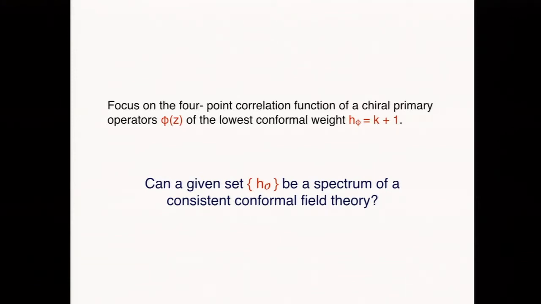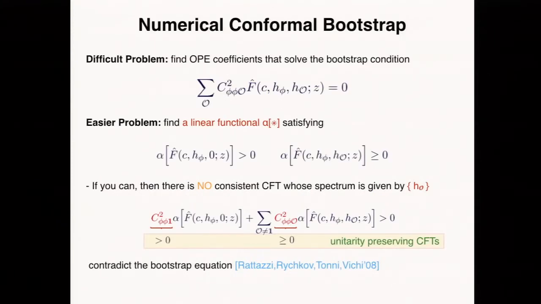So we are assuming that there is such a theory for arbitrary k. Then for given k, we know the structure of these primary operators, and then we ask whether that is consistent with crossing symmetry. So for numerical bootstrap, if we know the spectrum, we know the dimension of the operator h phi, and we know the distribution of h. Then we don't know the OPE coefficients. Now, the question is whether, if there is such a theory, one has to have consistent OPE coefficients such that this is equal to 0, which means it satisfies crossing symmetry.